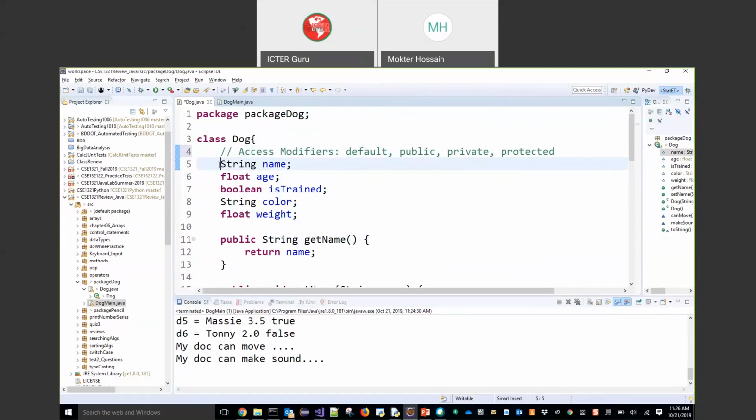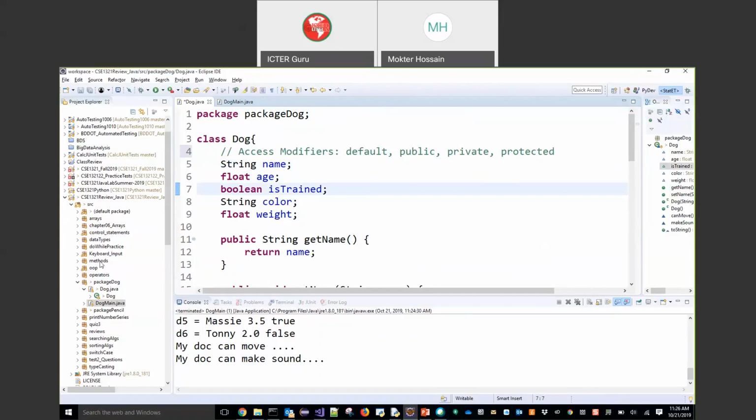If an attribute has the default modifier, it is accessible within the package, or within the project. So what is meant by within the package?